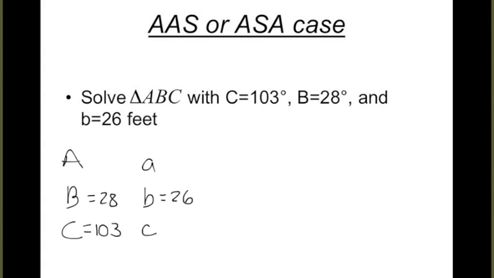To use the law of sines, you must always know an angle and a side that match. So we need to know both parts of one letter. If you know 2 angles and you are missing one side, we can find that first with no trigonometry. What do we know about the 3 angles of a triangle? They should all add up to 180. So we can see what's left over from the 180 to find that missing angle. So whenever you know 2 angles, the first thing you can do is subtract to find out what the missing angle is. And it's 49.